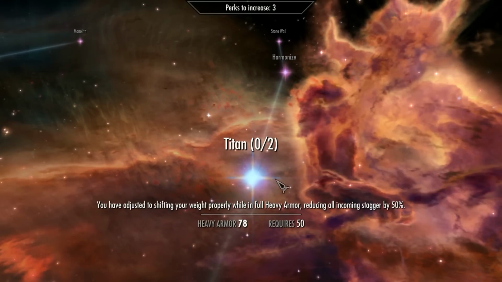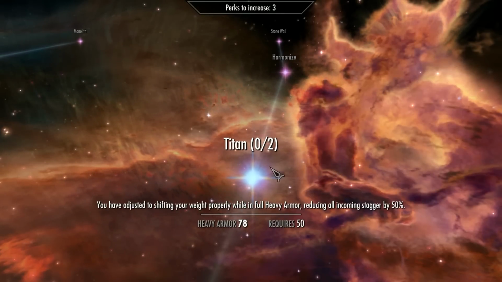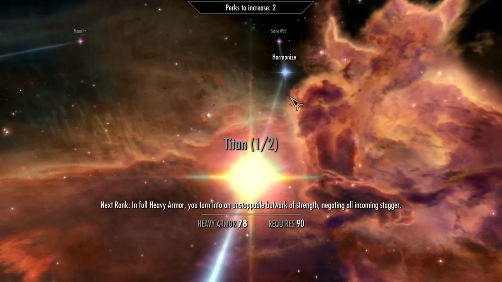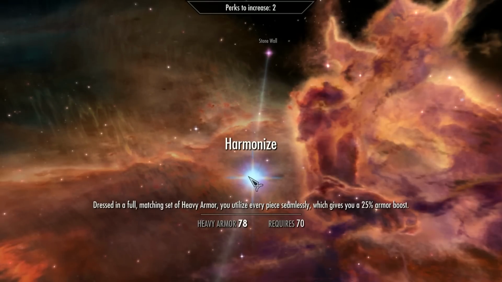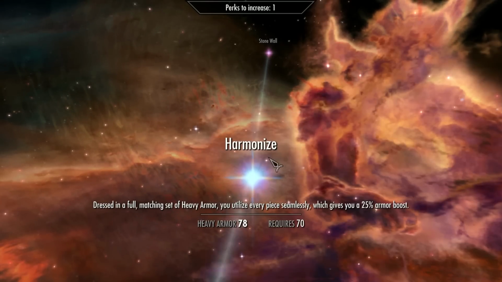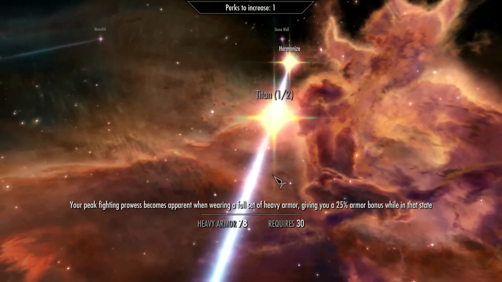Titan. You have adjusted to shifting your weight properly while in full heavy armor, reducing all incoming stagger by 50%. Yes, please. That does actually sound rather good. Harmonize. Dressed in full matching set of heavy armor, you utilize every piece seamlessly, which gives you a 25% armor boost. Hell yes! Oh boy. Okay.